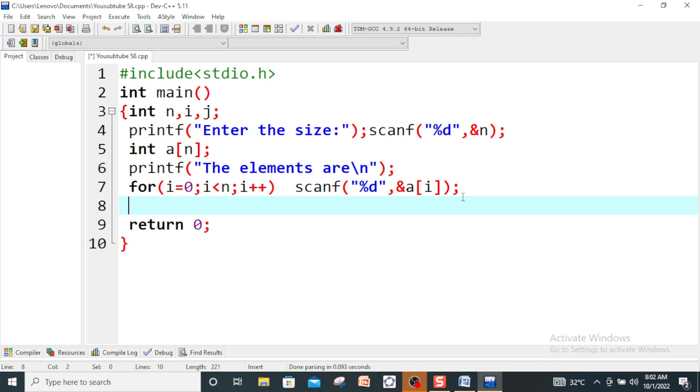So we take a for loop again, and in the mechanism, as I have shown you at the beginning before writing this code, j starts from 1 and j goes to the last index, that is n minus 1.